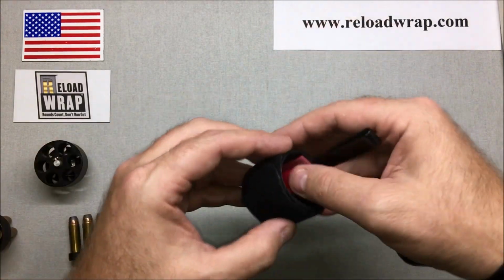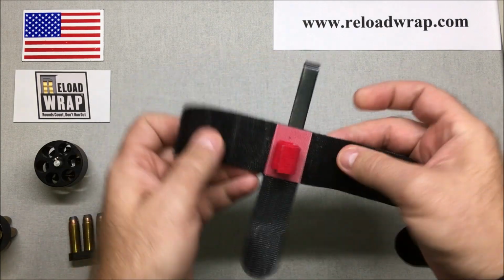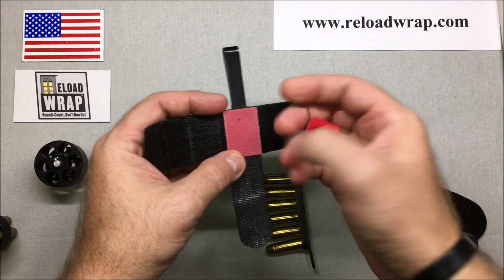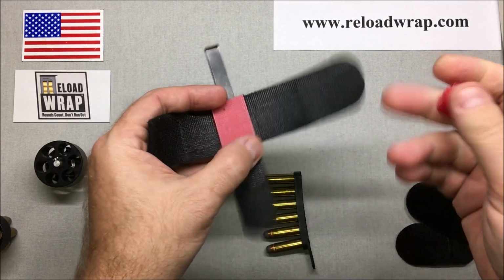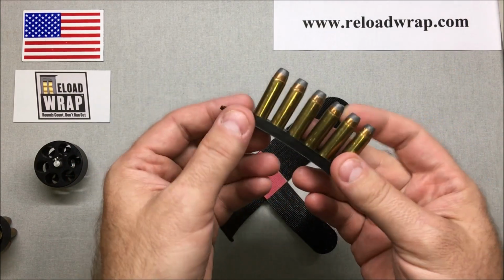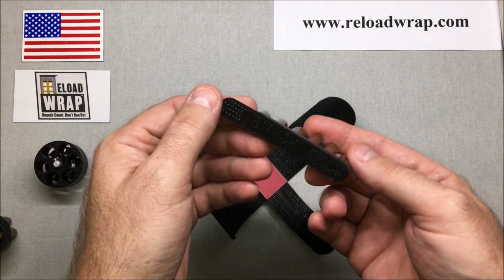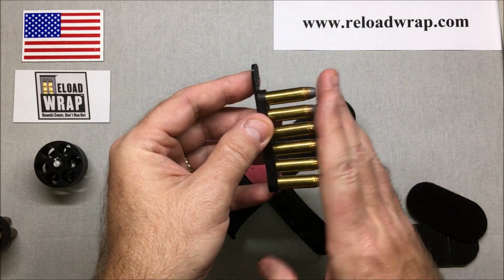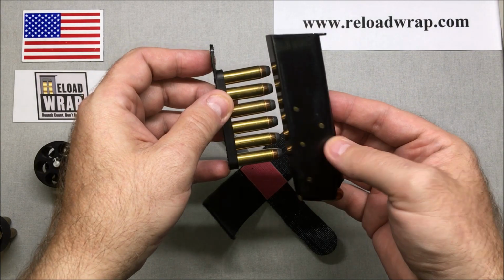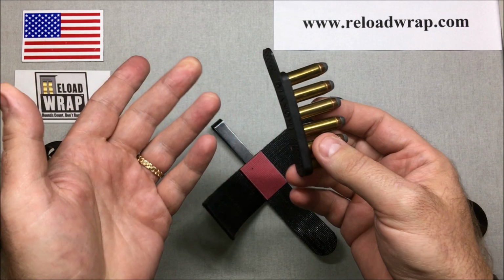So let's reset the holster. We're going to take the cap off. Now, when it comes to using speed strips, we're not going to need the revolver insert itself, and there's a piece of Velcro, so we'll just take that and set it aside. Looking at a revolver speed strip, they come in 5-shot, 6-shot, 357, 38s, and I think there are other calibers available. If you look at it, essentially it looks like a magazine. It's got a body, it's got sides, everything like that, and so it's treated like a single stack magazine.